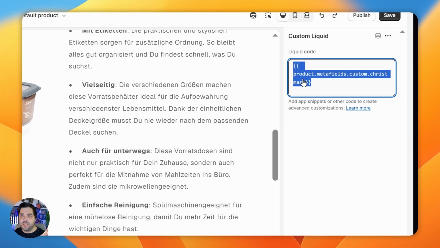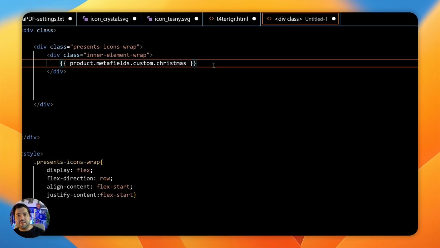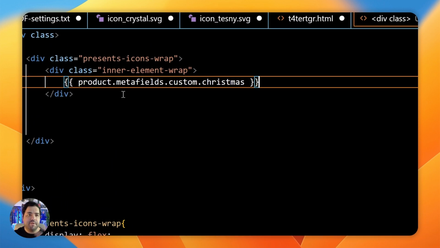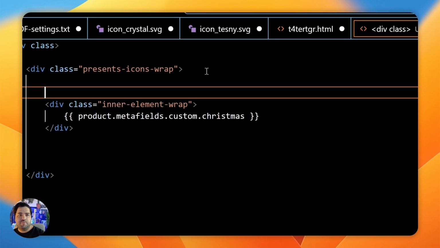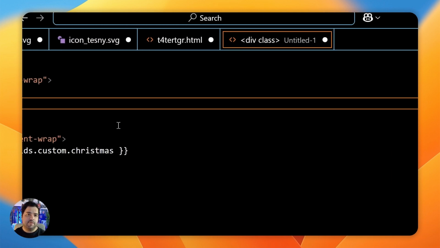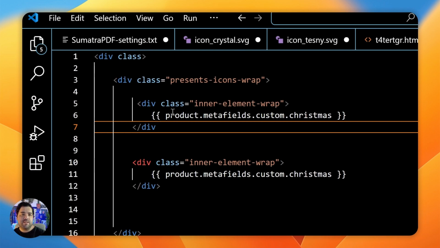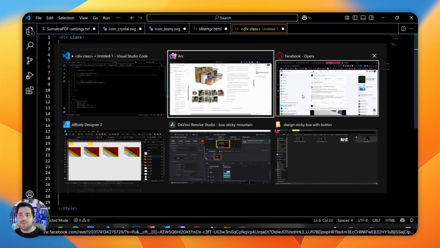And here we're going to include the meta field. So I'm just going to copy paste the reference here. Okay, so this is where our metafield should show up. And let's say we want to show an icon before on the left hand. Okay, so I'm just going to create two inner wrap elements, and then here, instead of the metafield, I can reference our image. So I can add an image src.